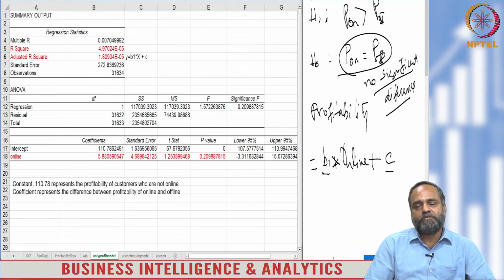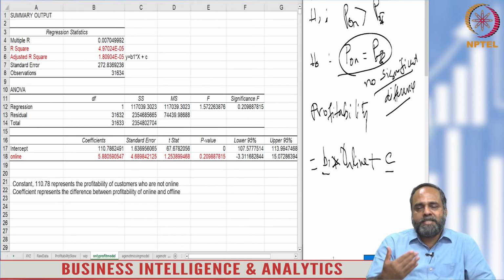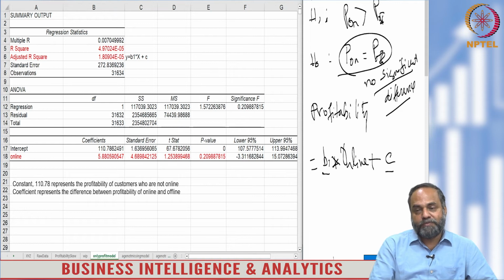Well, not in terms of profit, but if more customers are added to online, it reduces cost, okay, it reduces headcount, and that way there is a rationale, but not for profitability. There is no added advantage. And since there is no added advantage, should the bank actually give rebate? Doubtful, okay.